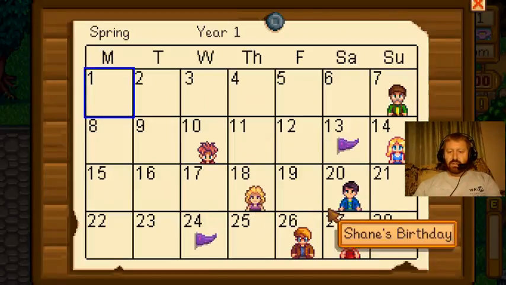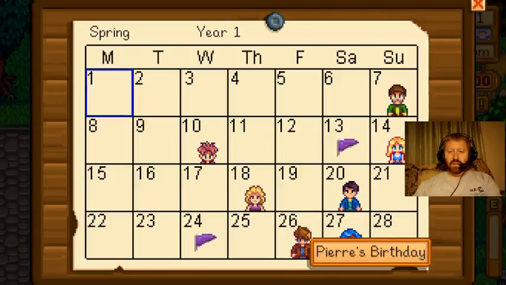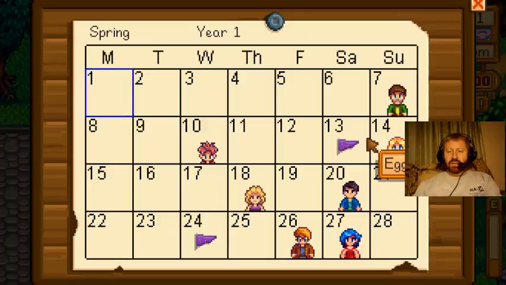Hot dates, actually none on here. Haley's a possibility for marriage over here. Can't see her name, but she's very snobbish.